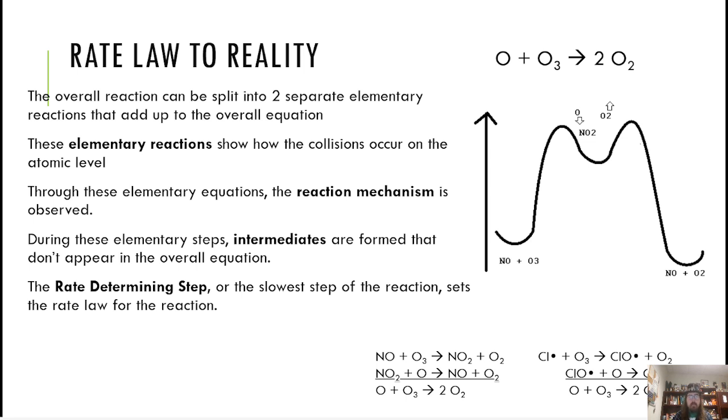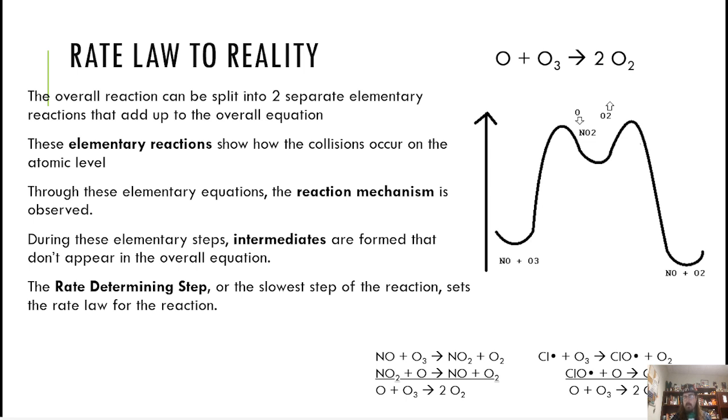So in this equation, we see NO collides into ozone to form NO2 and 1 oxygen. Then the NO2 can hang around until it bumps into a monatomic oxygen, at which point it reforms NO and you get a second O2 molecule. If you add those up, we have 1 NO2 on the left and 1 NO2 on the right. They cancel out. We have 1 NO on the left and 1 NO on the right. They cancel out. But O and O3 stay behind and 2 O2s stay behind.